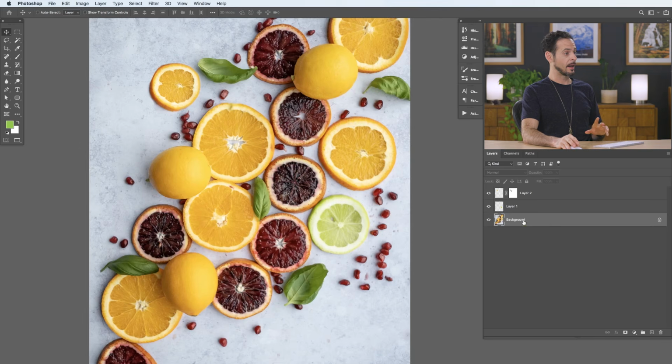So I was able to duplicate that from my background layer to a new layer. We added a layer mask to hide what we didn't want, and we even transformed it to make it smaller and warped it to change the shape. Now again, I can turn this off and on at any time along with this layer and get back to my original. So we've created 2 layers here.